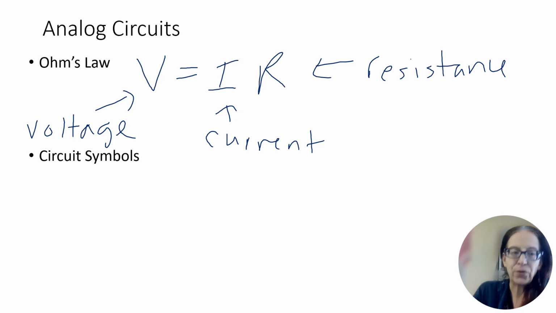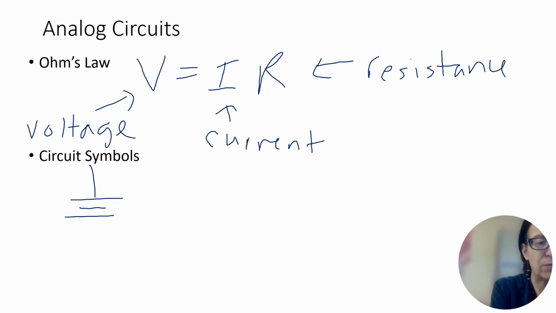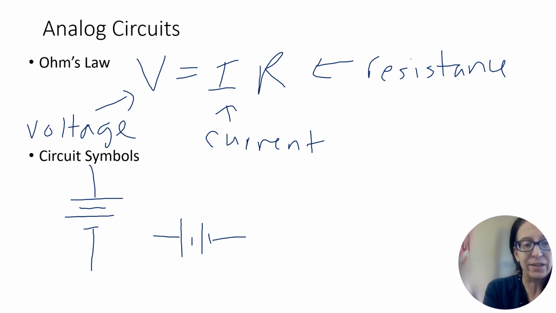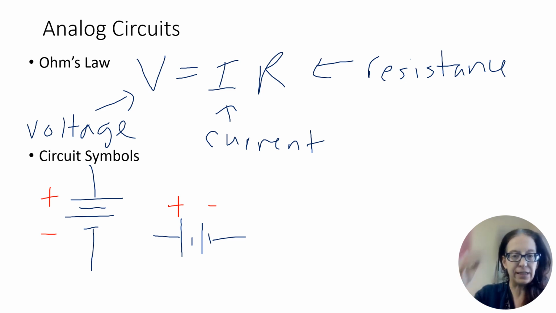Now, circuit symbols for this, your voltage source is usually a battery, and it's represented by these alternating long and short lines. I always draw mine vertically, but you could see one drawn like this, okay? Somebody could just make it horizontal. The long end is the positive, the short end is the negative. So this would be like when you're looking at a battery, it's got a positive and negative terminal on it. So this would be like a battery, usually a DC power supply is what we would be dealing with there.